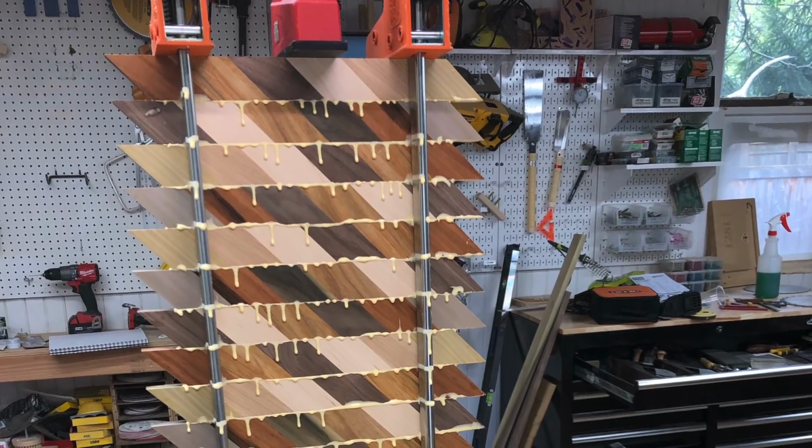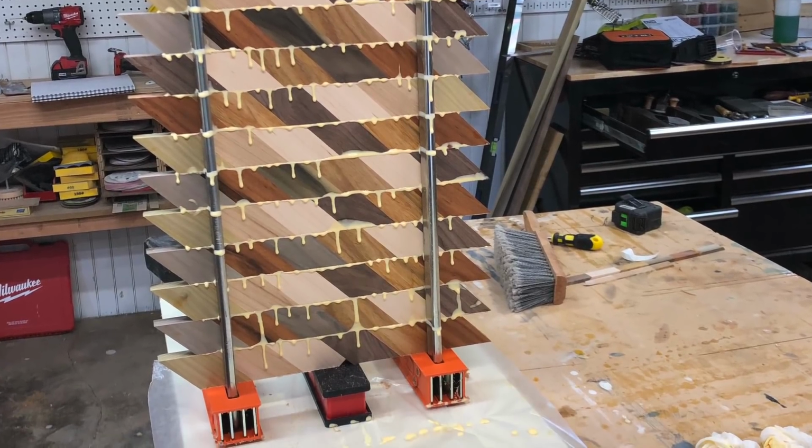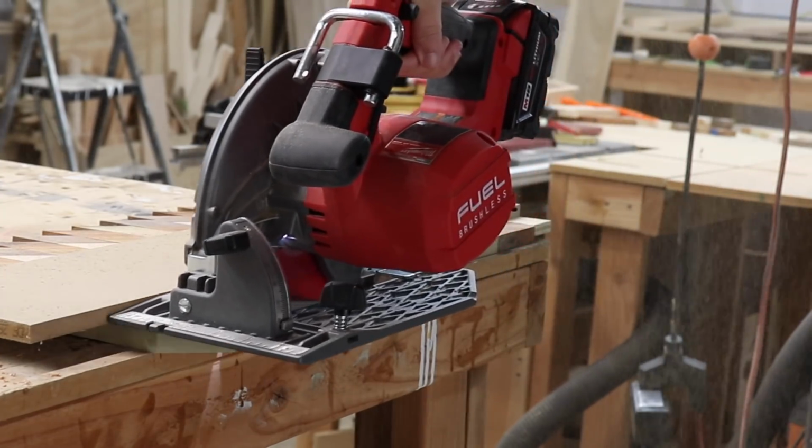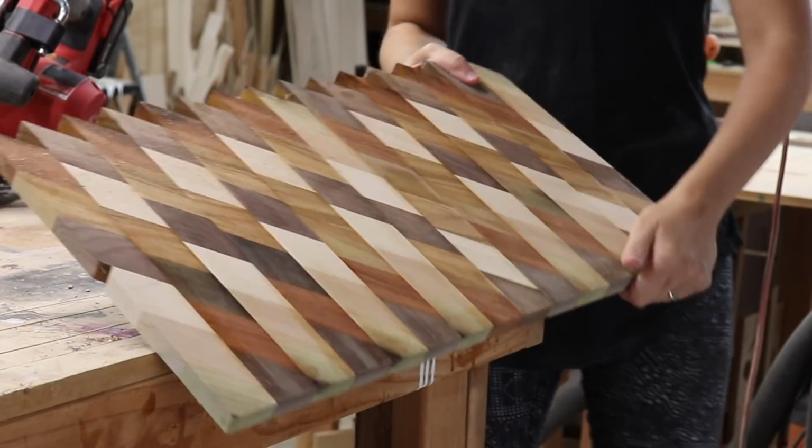Then I lost the footage, but I glued those strips back together in a random pattern and tried my best to keep everything aligned. This time I used a circular saw with a fence to cut off the pointy edges and then squared up the opposite side on the table saw.